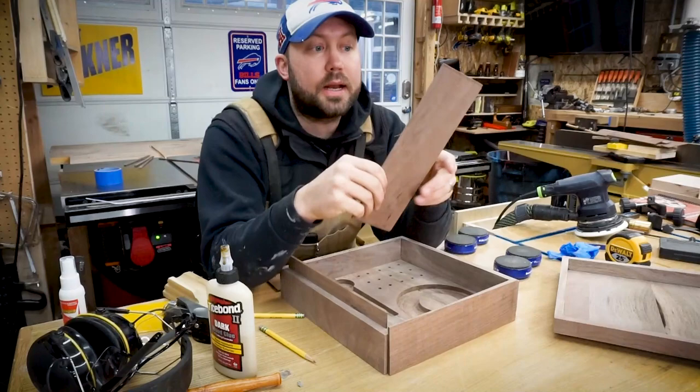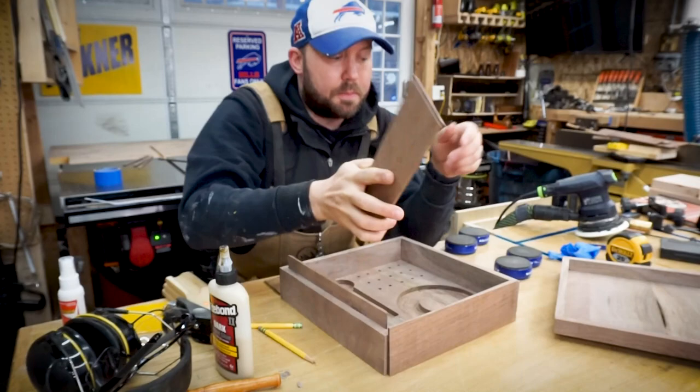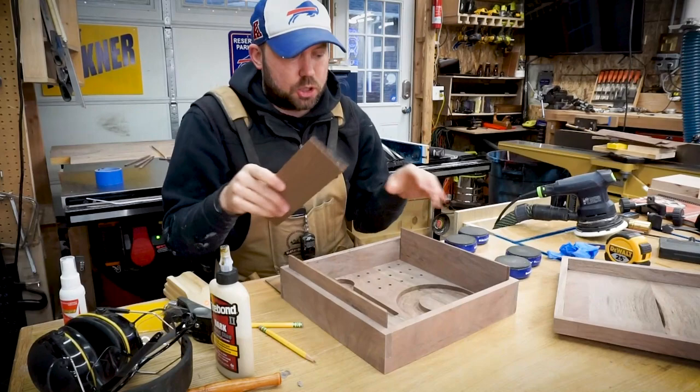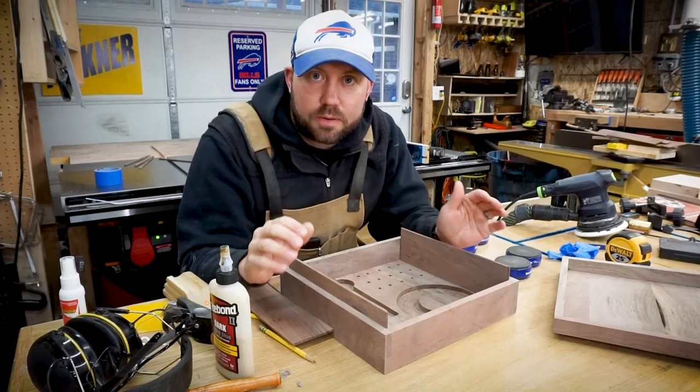So I cut these pieces to go on the inside of the box so that the lid can set right on top of it really easily. I have these rabbets on the side. I don't know if you can see those if I bring it up close, but that will allow for this to effectively push these apart. So when I glue it, they'll stay to the perimeter. I'll also put in a couple shims just to kind of press it against the sides so that it has that clamping force and be nice and sturdy for when we put the lid on there finally.